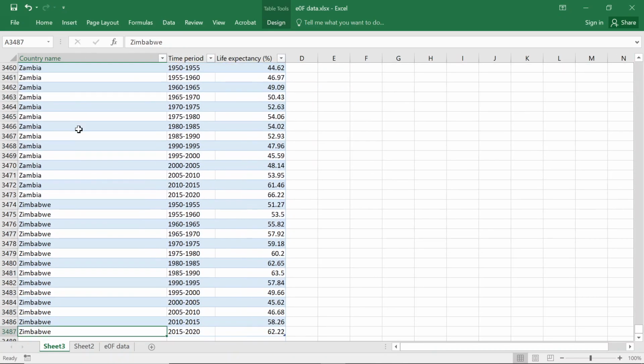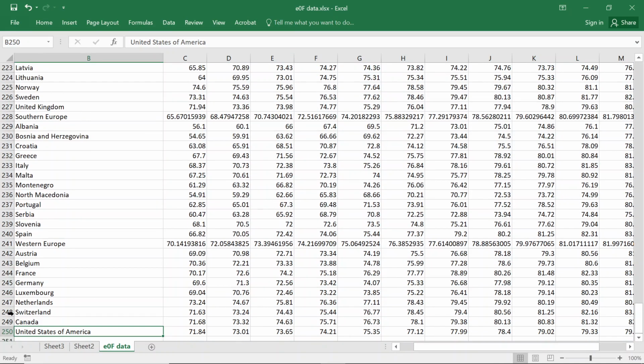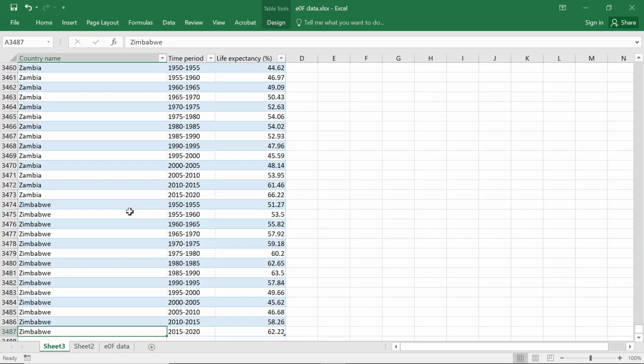You see this data set, the last row is on 3487. Let me go to the original data set. The last row was on 250. You see the long format has created many rows.